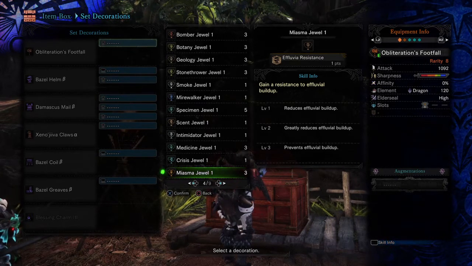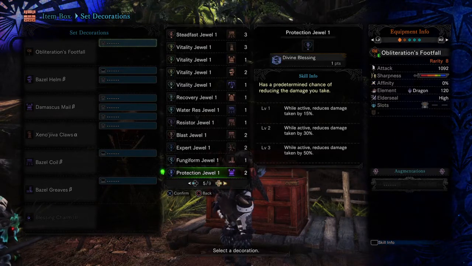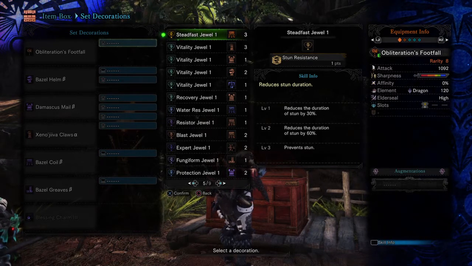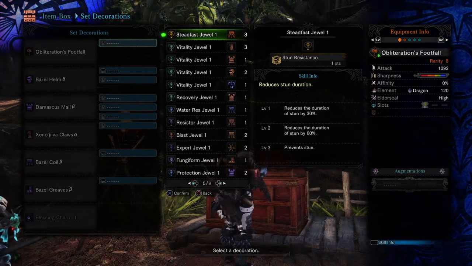It nulls his main attack weapon, which is his Miasma attack. It nullifies it. It's amazing. It's wonderful to have. Keep it. Keep 3 of them. If you don't want to keep his whole set handy, I just like to have 3 of them and put them on whatever set I want to wear against him during that specific fight.